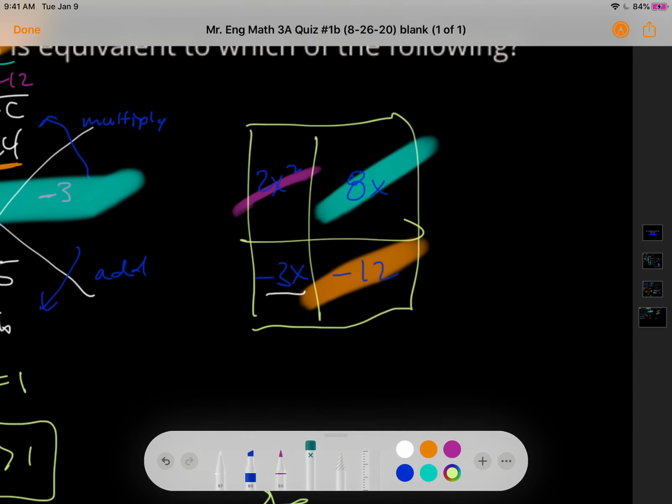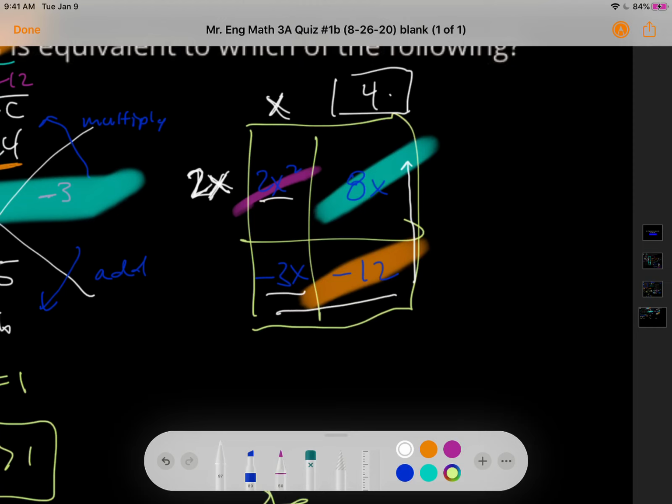So if that happens, you just switch where you put them. You write 2x here and x here. Because x times 2x equals 2x squared. 2x times something equals 8x. Well, that would be a 4. I'm trying to show you guys a different way of getting those answers. So it's not just, yes, if you take the greatest common factor, it would be a 4 in this direction. Okay? But I'm trying to show you a different way again.